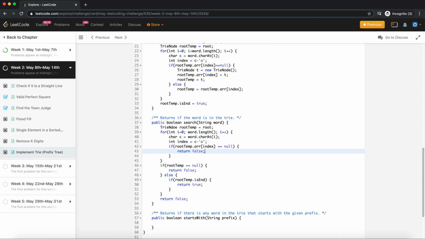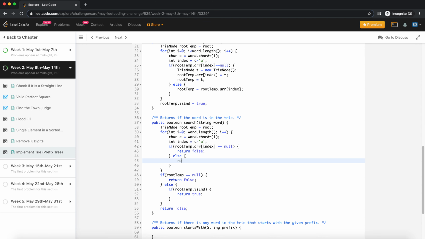And if it's not null, we just do root temp is equal to root temp dot next. We are just trying to traverse, so I go to the child node, I go towards that child node.